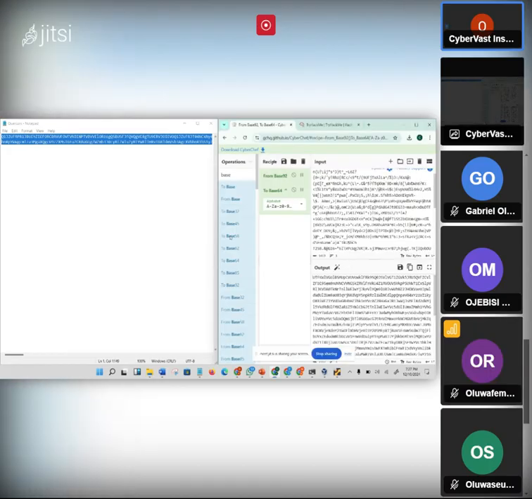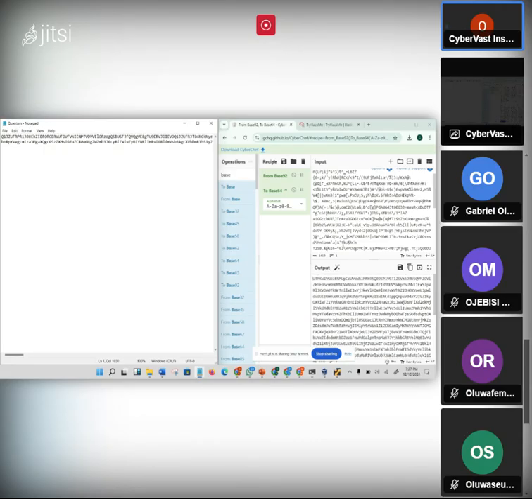We want to do a bit of comparison. Look at what we have here and what we have here. We converted from simple text to base 64, and from base 64, we converted to base 92. Now we are converting back from base 92 to base 64.